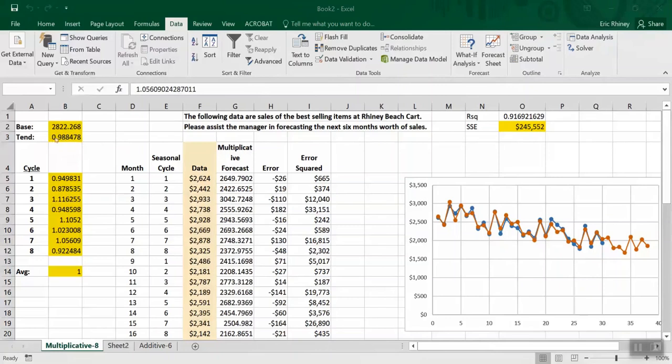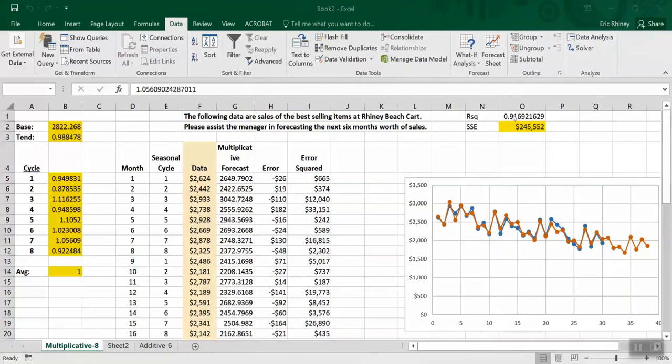All right, this was 1 or above. If it was 1, it means we're not gaining anything or losing anything. If it was above 1, it means we would be gaining a little bit. But we're losing a little bit, so it's trending down here. We can see the seasonality or the seasonal performance that's going on here.